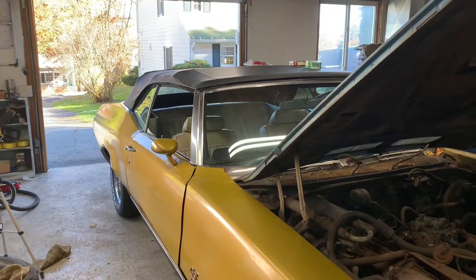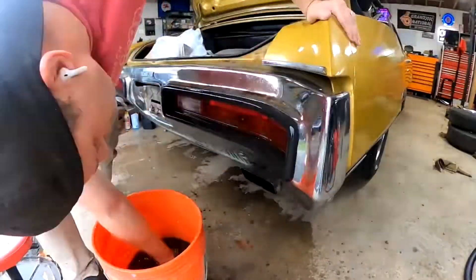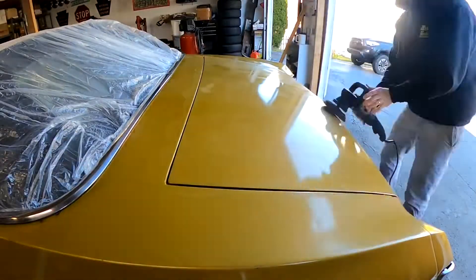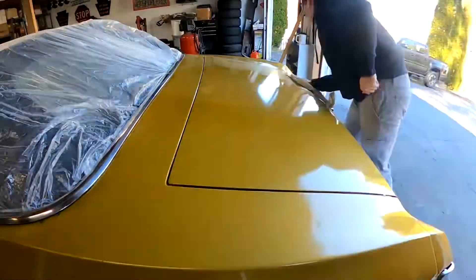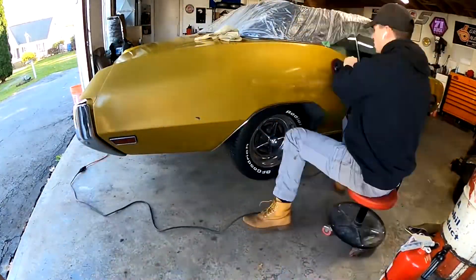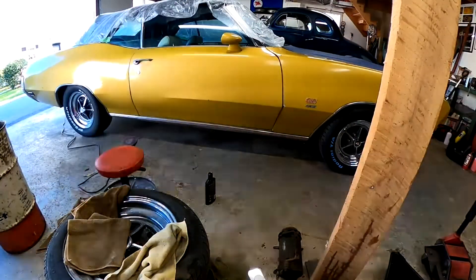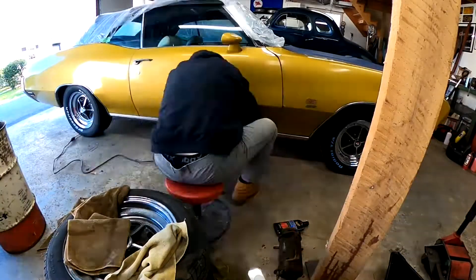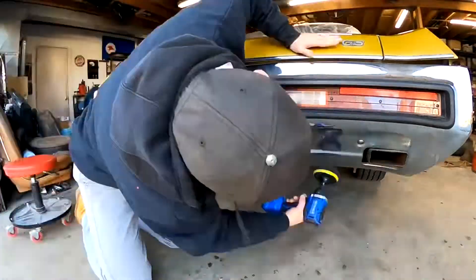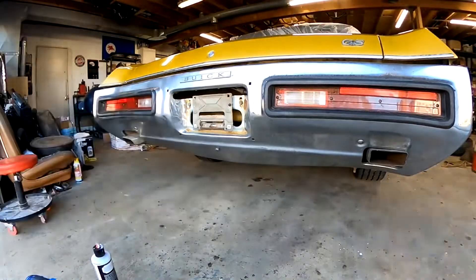The first part here is cleaning the rear bumper with a quad-zero steel wool pad and simple green and hot water, then moved on to cutting the trunk lid, quarter, and door on the right side — also did the left side but that video got corrupted. You've seen this done a thousand times: 5,800 RPM on a DA buffer with a cutting pad from Meguiar's and a compound. That's all that's been done so far — no polish or wax. My favorite part of detailing this car was buffing out the rear bumper using a foam pad on a drill and Chemical Guys metal polish.